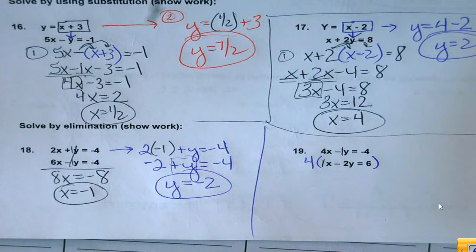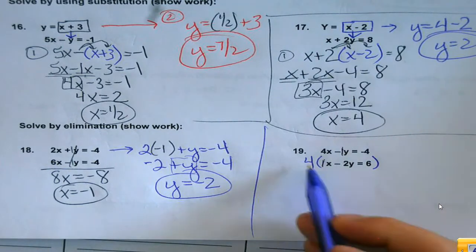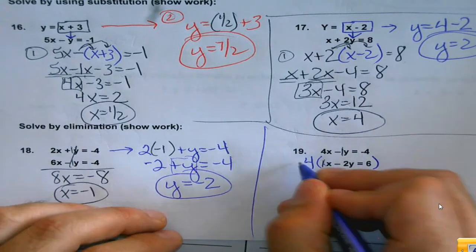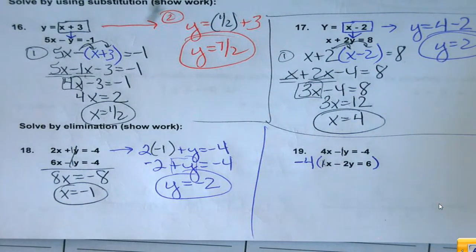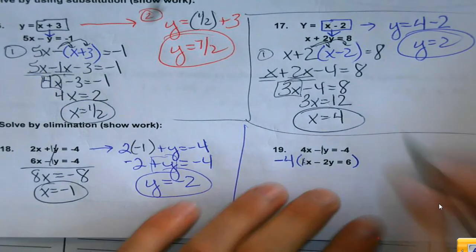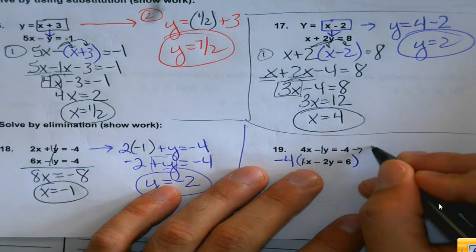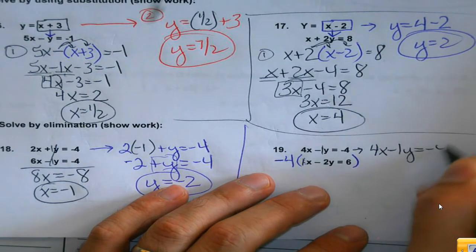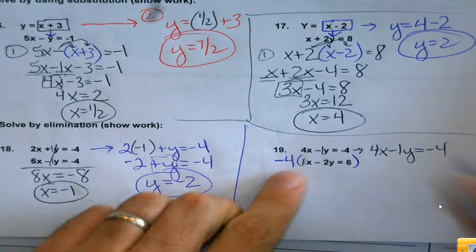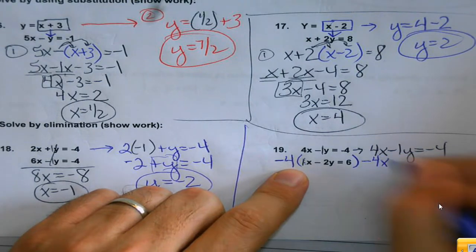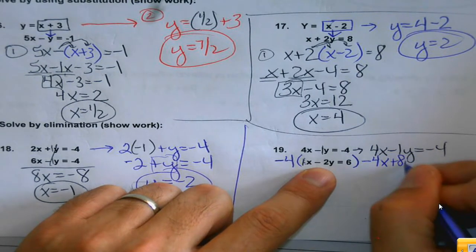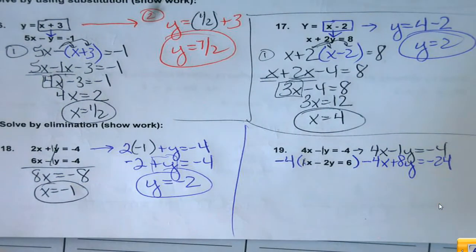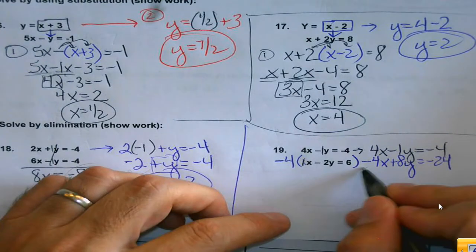But I have to check one other little detail. 4 times 1 is 4. Does 4 plus 4 eliminate? No. 4 minus 4 would, though. And if you multiply through first and then find that out, you can always go back and do the negative later if you forgot. Not the end of the world. Down here, my negative 4 has got to distribute through to everything. The x term, the y term, and even that.